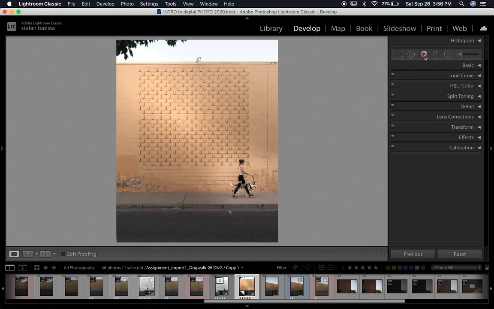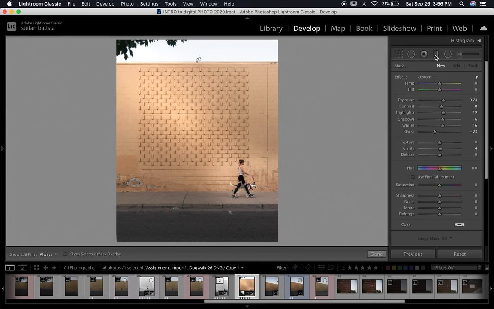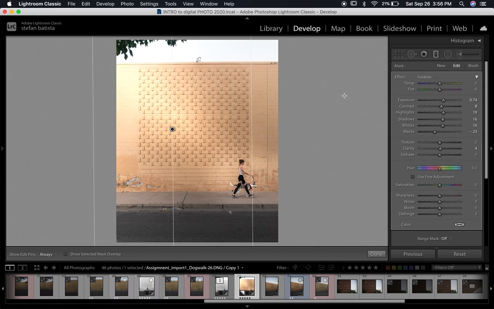So the next thing I'm going to do is use my graduated filter tool, which is this rectangle here. It works just like the radial filter tool, except it works in a pull-out fashion instead of a radius or a circle or an ellipse.